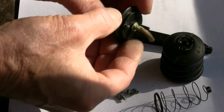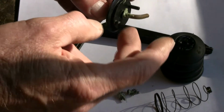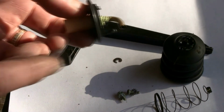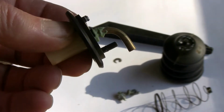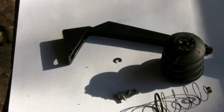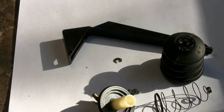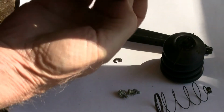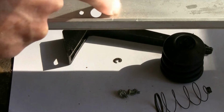You can see that when I did the first one, I wasn't quite careful enough as I was grinding it, and I actually broke this one right here. If you look real closely, you can see little indentations on that piece. I don't believe that this piece was designed to actually come out. I don't think that Kimball ever figured that it would come out. It actually goes right in here. This is where it came from. It was mounted in here. In fact, you might be able to see the grinding marks here from where I ground that one down.